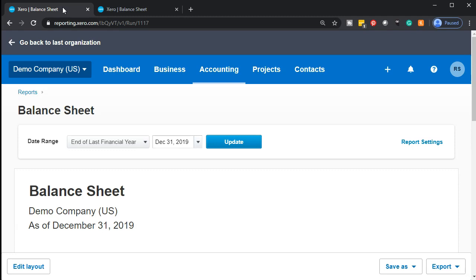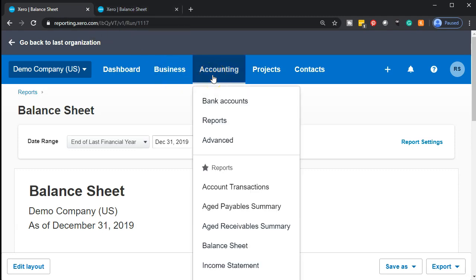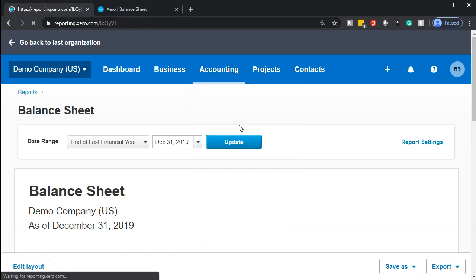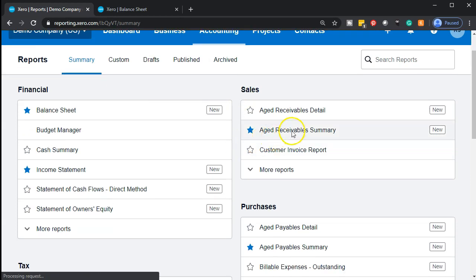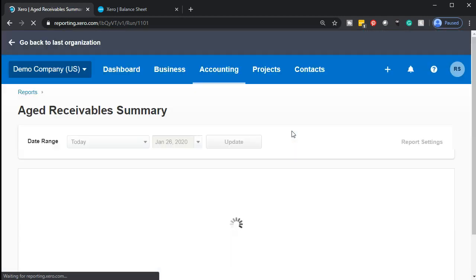So how would we do that then? Let's think about the receivable first. I'm going to go to the accounting dropdown and say, hey, I'd like to break down a little pie chart for the receivable by who owes us the money. So we're going to go to the accounting dropdown and go down to the reports. And then we're going to go down to the aged receivable summary. Let's open up that aged receivable summary that we took a look at in the past.